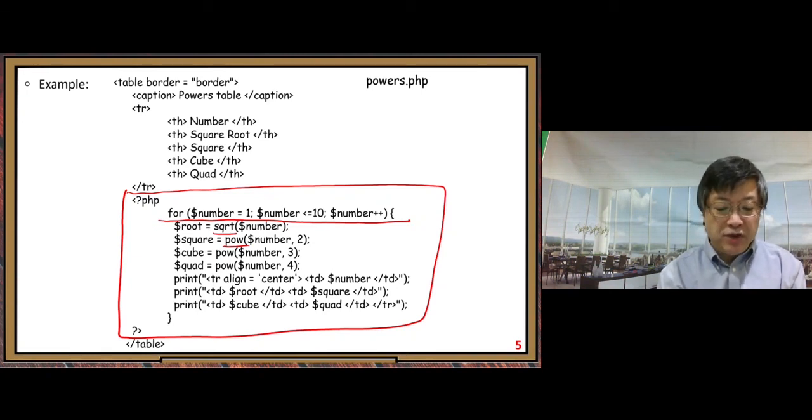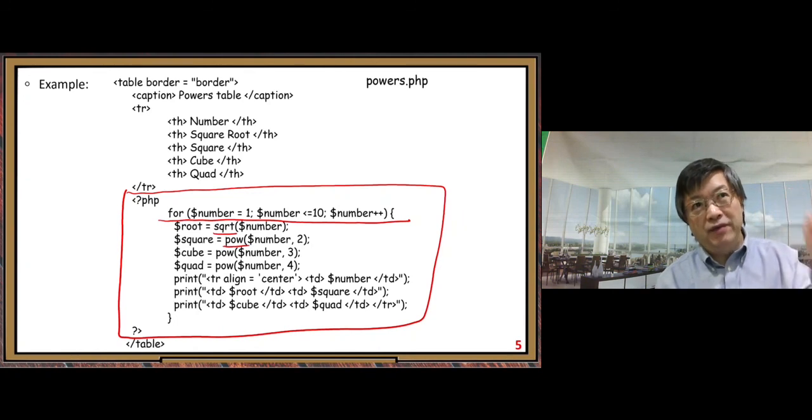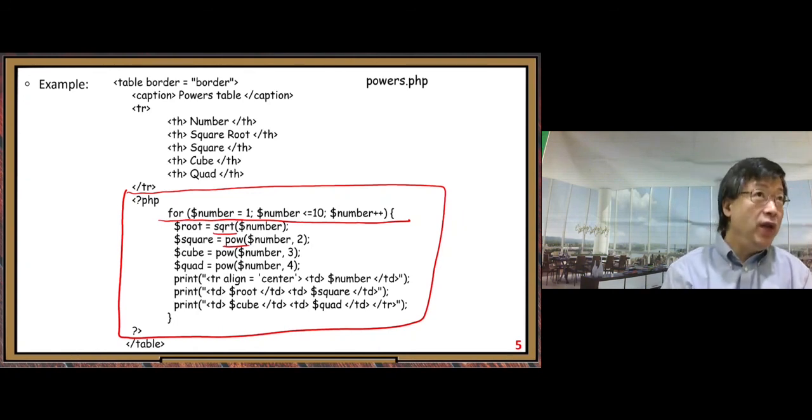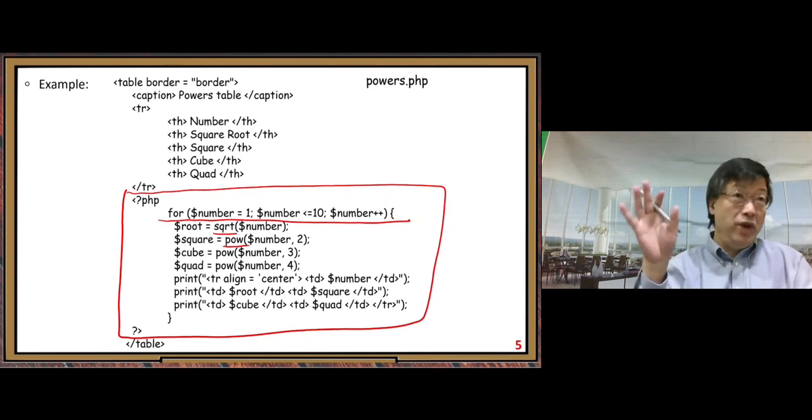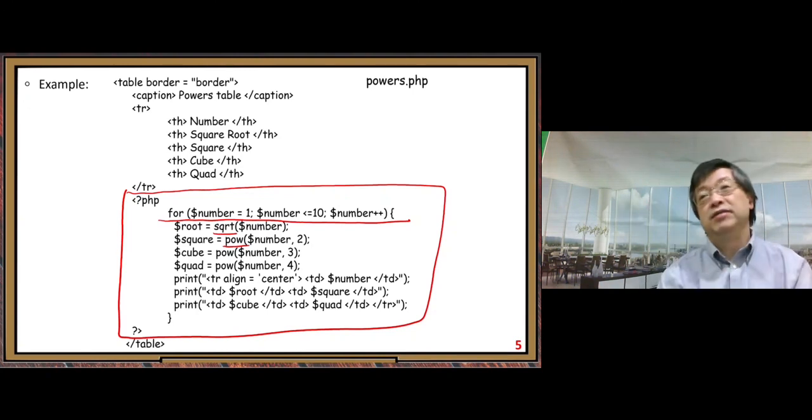We didn't specify a format, because when you take a square root, how many digits do you want to use? So we didn't do that kind of formatting. But if we need it, you can find appropriate functions to do it. Here we just get some general idea what we can do in PHP.